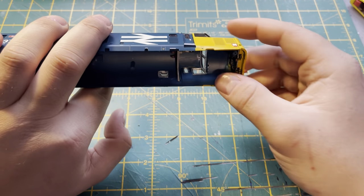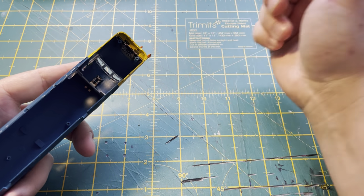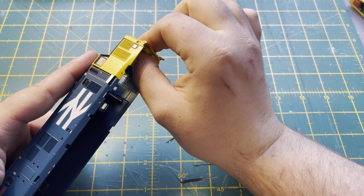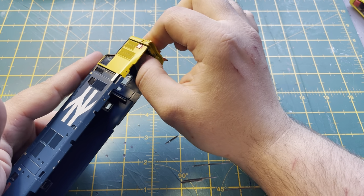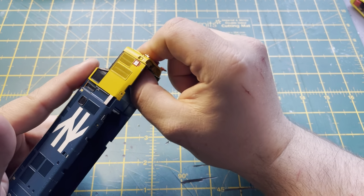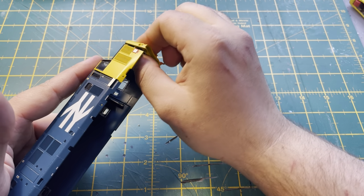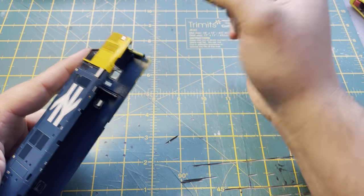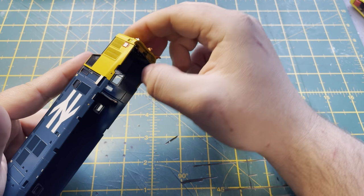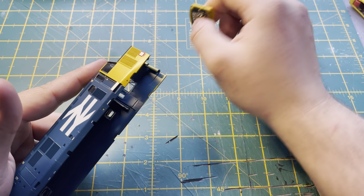And then basically put your thumb inside it. Ignore the state of my hands, I've just got a kitten. Basically put your thumb inside it, hold it with thumb and finger, and then just wiggle it like that. Obviously it won't come off this easy, but you need to put a bit of force in and just be very careful. So just keep wiggling it until it'll come away. And then once it is free, you can just use the dowels to place it back in. They're quite a tight fit. So you just chuck it back on and happy days, that's that.